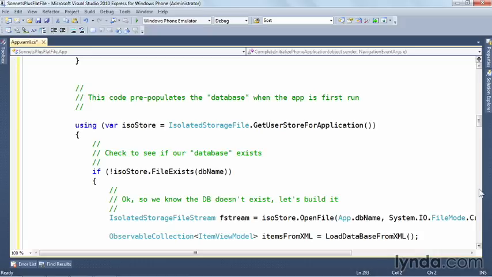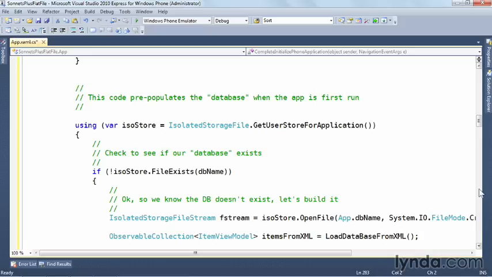Isolated storage is essentially all the read-write file system that exists on the Windows Phone device for you to save and load files. The reason it's called isolated storage is because the set of files and folders for each app is isolated in a sandbox so that all of your files in Sonnets Plus are separate from all of the pictures in the Picture Hub, are separate from all of the mail stored by the mail application. There is no way for one app to see the contents of the isolated storage for another app.